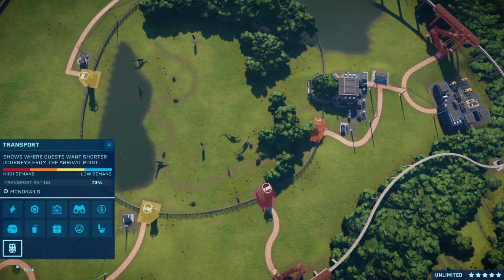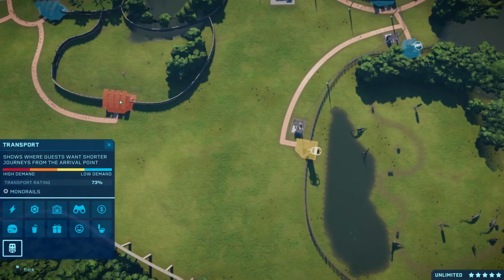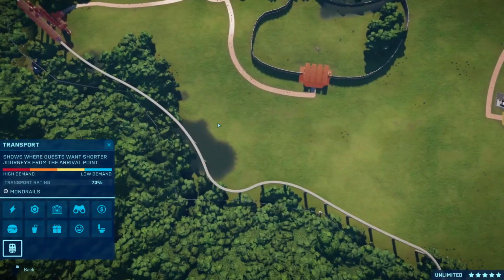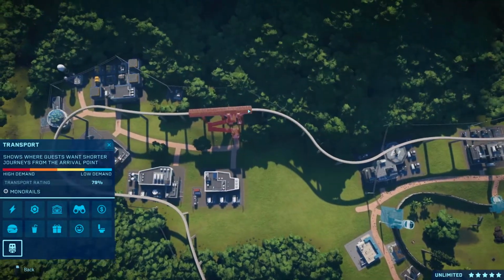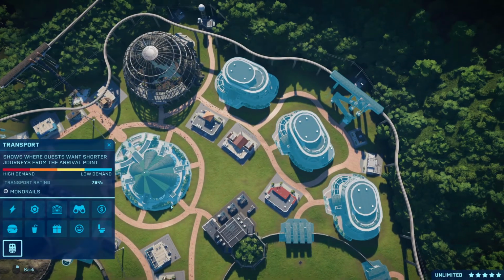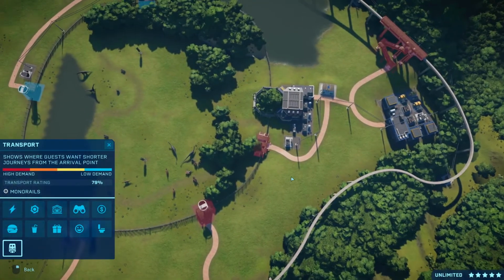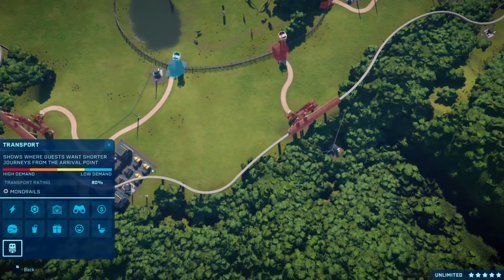Now I'm looking at transport. You can see red, red, yellow, yellow, red. Guests are not happy. Right, there's lots of red now. They're all happy over here because it's close to the entrance. They can get to it all nicely, no problems. They're not happy with everything else though.